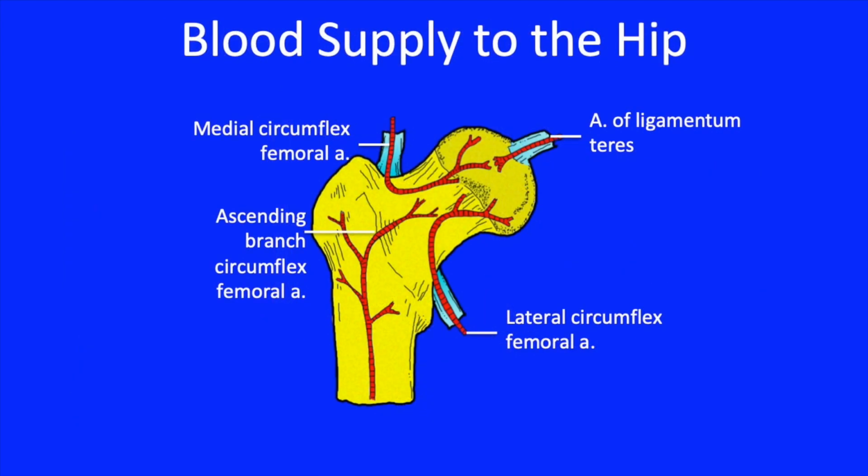Before moving on to the bones of the knee and leg, let's consider the blood supply of the hip joint and how it can be affected during a hip fracture. Shown in the slide are the head, neck, and proximal shaft of the femur. I specifically left out the acetabulum. The reason for this is that the acetabulum receives most of its blood supply in a retrograde direction. What does this mean? That the blood supply serving the acetabulum does not travel in a proximal to distal direction, but first travels to the thigh, then returns back towards the neck and head of the femur, and then the acetabulum.